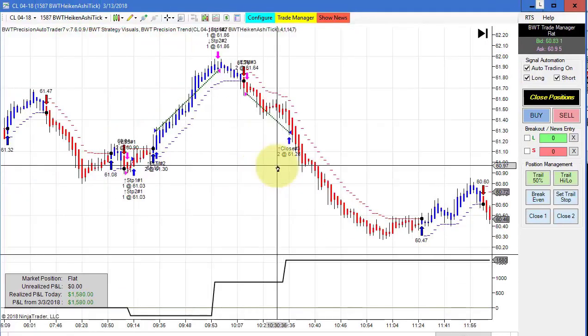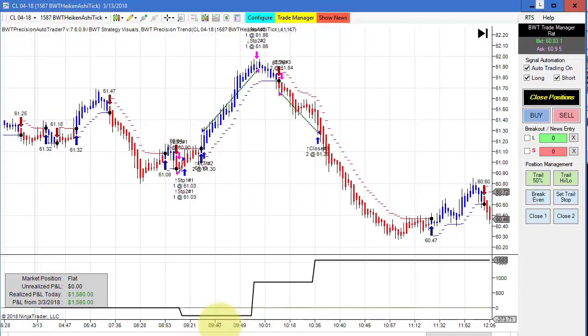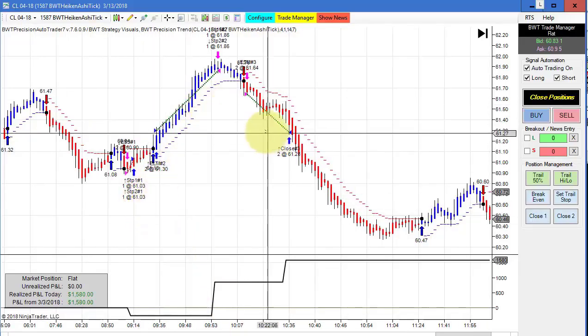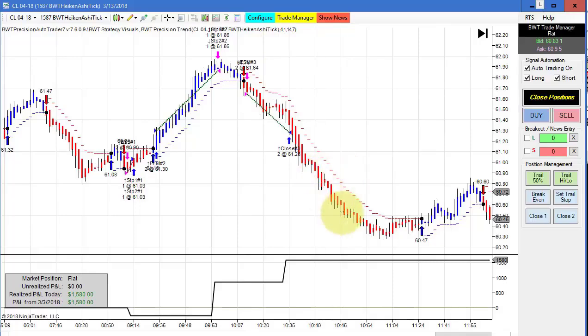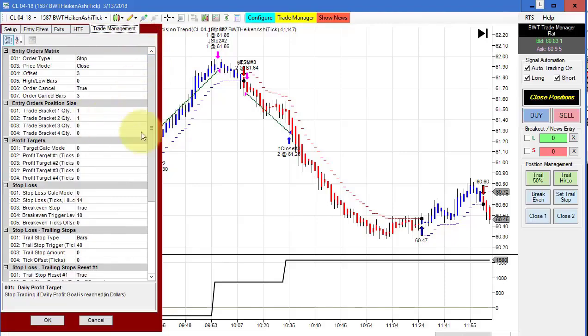Okay, next is the crude oil on a 1587 high Kanashii tick chart, and this just had 3 trades here, a small loser and then 2 back-to-back winners, and looks like it brought us to our goal. There was an awful lot to go here. Probably could have gone higher, but this is only trading 2 contracts, as you can see here.